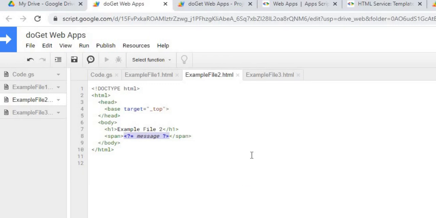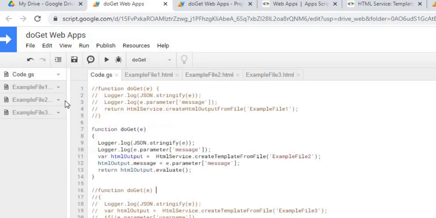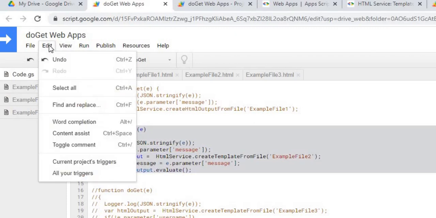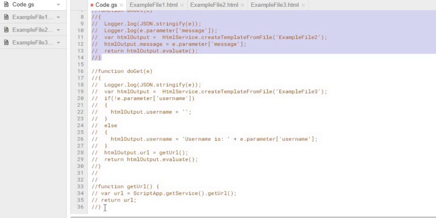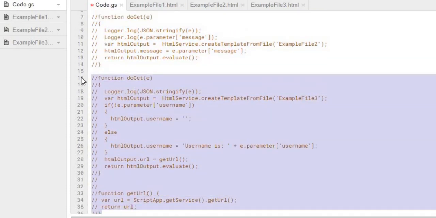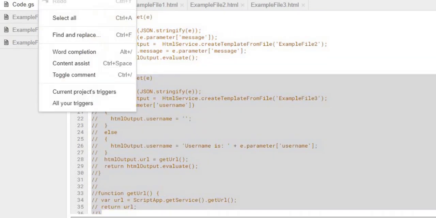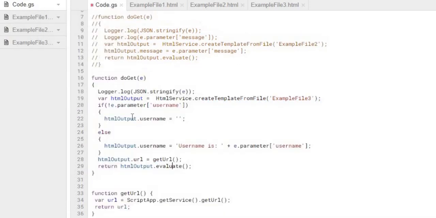So then the third example, I'm going to go ahead and comment this out and then show my last example, which is two functions put together here. So another doGet, and I'm outputting my E object.